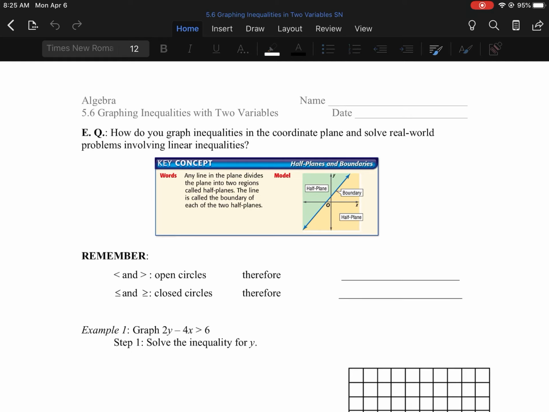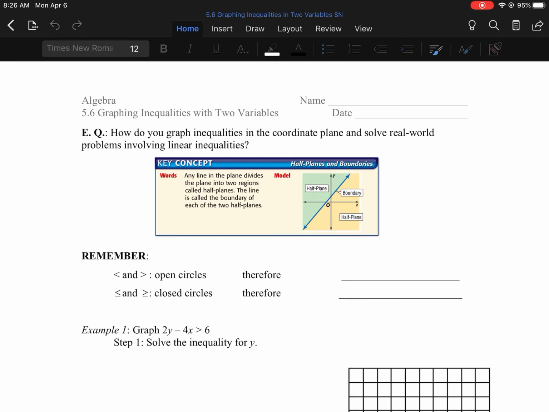All right, last lesson in chapter 5, graphing inequalities in two variables. So we are going to be on the coordinate plane today. This is one of my favorite lessons. You are going to need two different colors. As long as you're doing your notes here in Microsoft Word like I have been this whole chapter, it shouldn't be a problem at all because you have a lot of different colors.